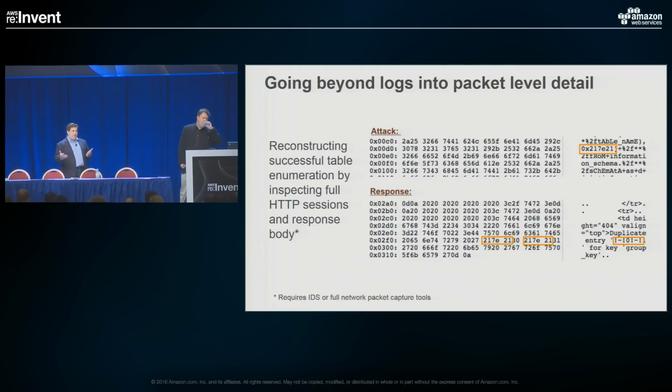And this is where things get surprising. You look at a typical web application firewall and you try to look for responses. They only log attempts, they don't show responses, right? So you can use it for filtering, but you can't use it for detection necessarily. Same thing with Apache logs, right? You would think that Apache logs give you everything you need in order to monitor web attacks. Not entirely so, because there are no responses included in those logs. The complexity and cost of having Apache log that would be pretty severe.